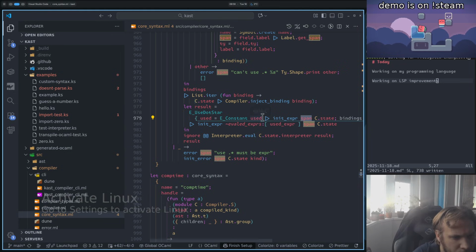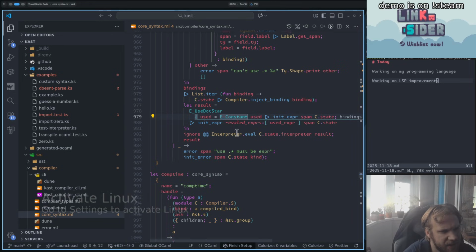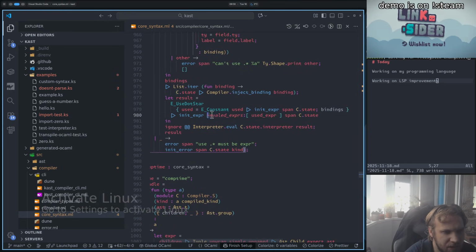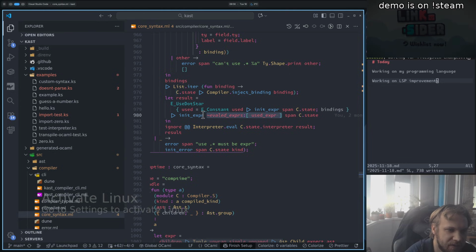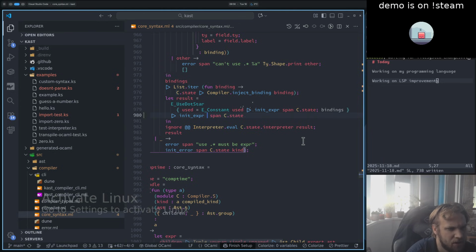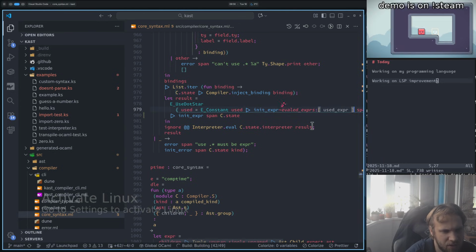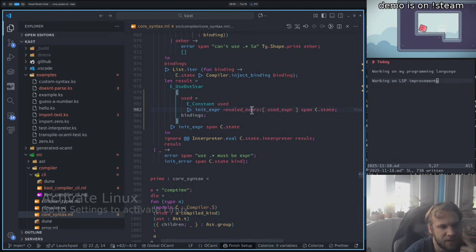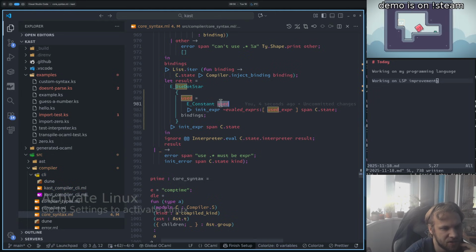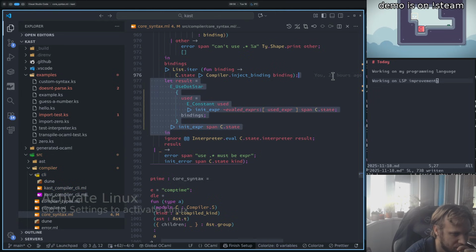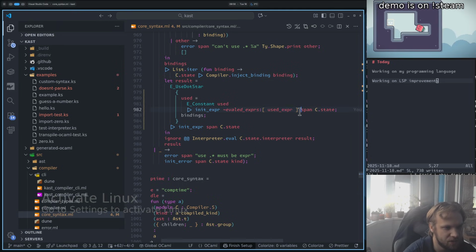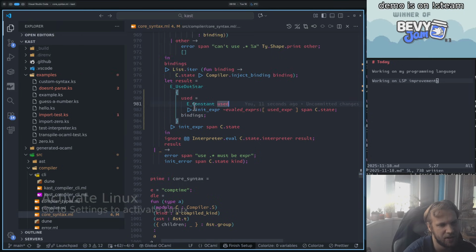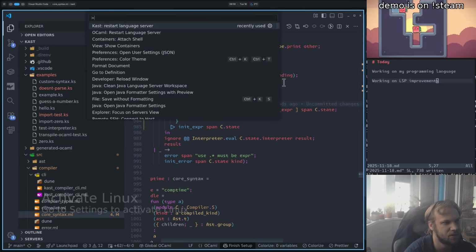I think I know why, though. I think I actually know. I think the evaluated expression needs to be over here. That's all that I need. Because I evaluated the used expression to get this constant, not to get the entire use.star. Which means that this is going to be the inner expression of the constant, and I will be able to hover it, I think. So I don't even need to remove that, actually.